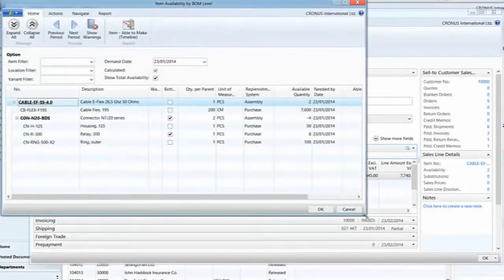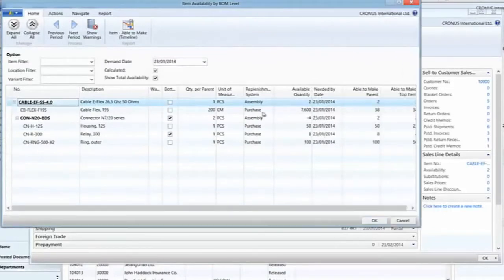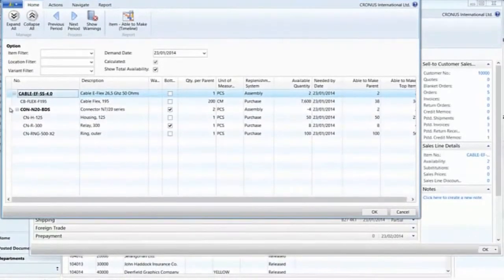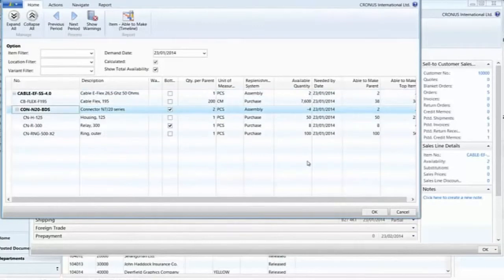Now here you can see the available quantity, and you can see what is actually on stock and able to make of the parent item. And it basically details here that you can make 2 additional connectors to fulfill the order. So there are no direct issues in fulfilling this sales order for the client.